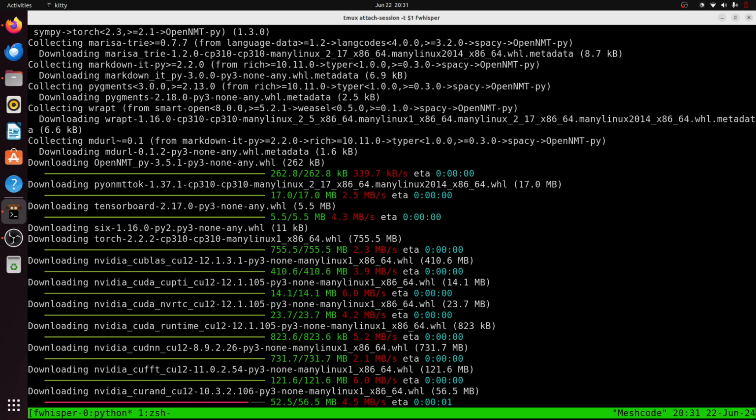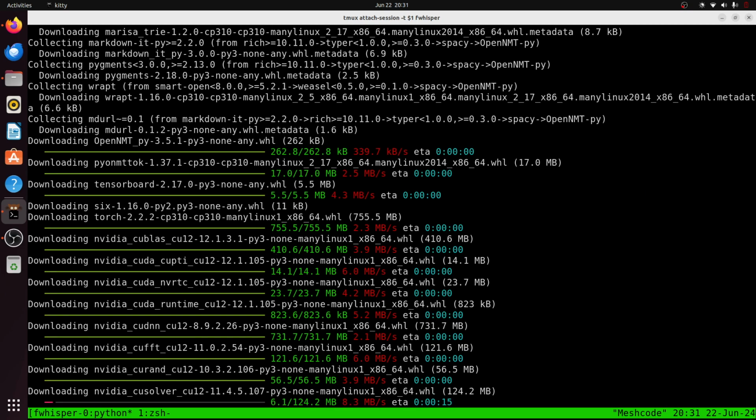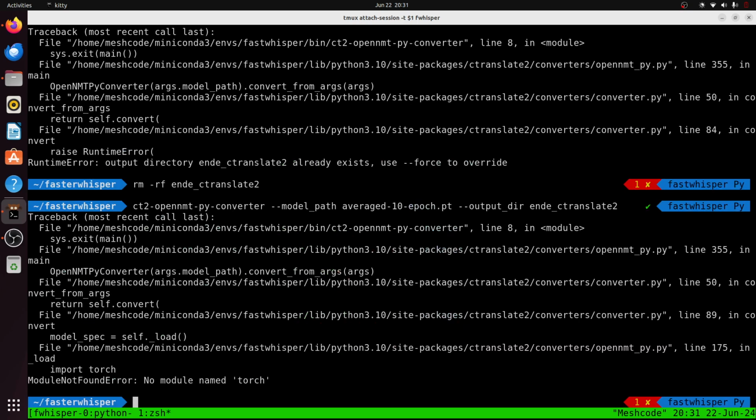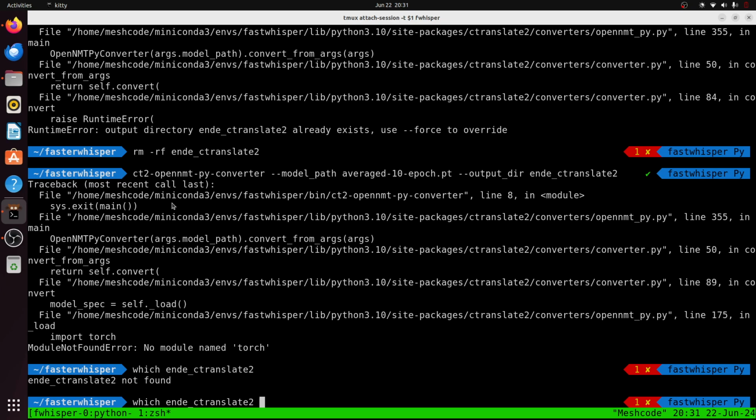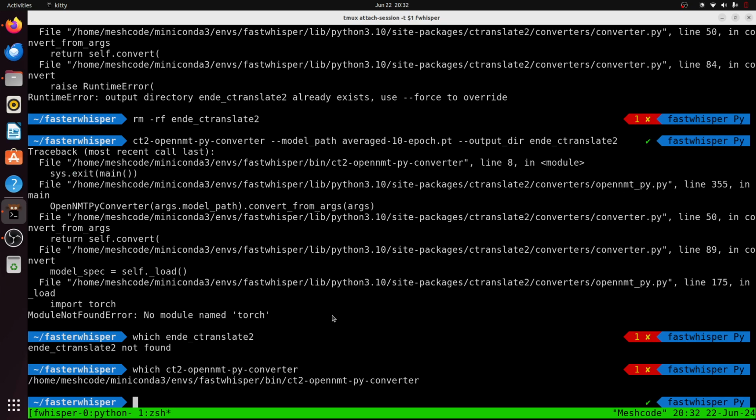Ooh, PyTorch not found. Why is torch not found? This copy clipboard is slightly annoying. I have to work on that.